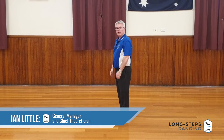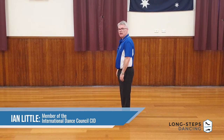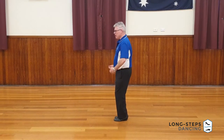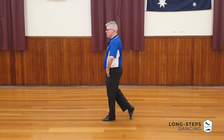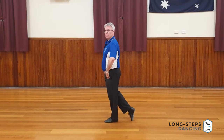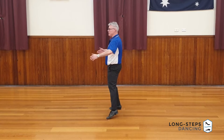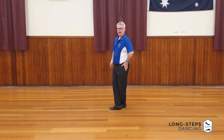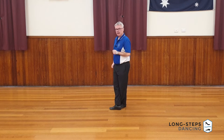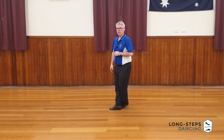All righty, leaders. We're not going to overcomplicate this — four easy beats. The first one is the appell, on one. We're going to then take a walk forward, two. We're going to take a sidestep to the right, three. And over four, we are going to achieve promenade position, whisking the foot behind, putting our weight on that whisked foot, putting our follow into promenade, ready to step forward on our right foot into our promenade figure. It really is as simple as that.